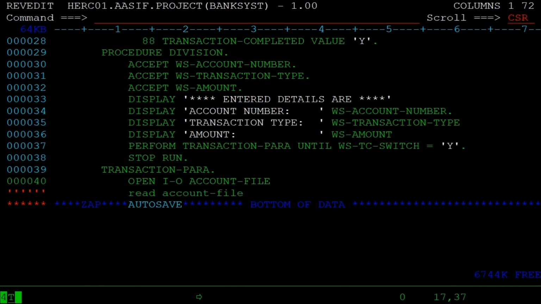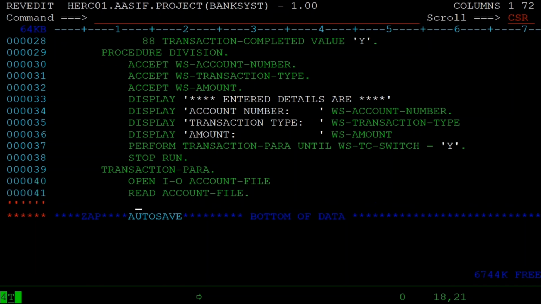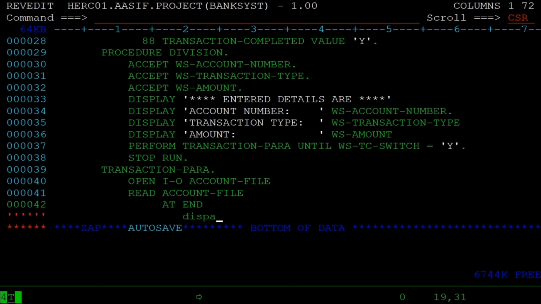So we will read the account file, okay, we will read the account file until the end, and at end display "account number not found."